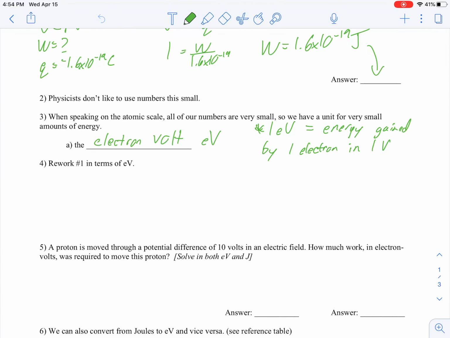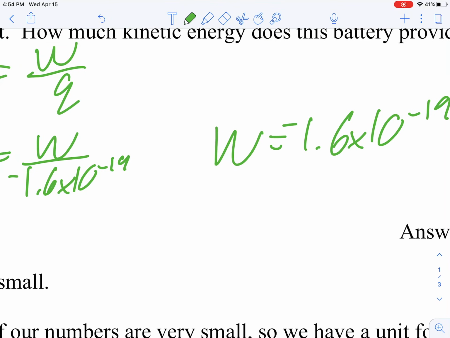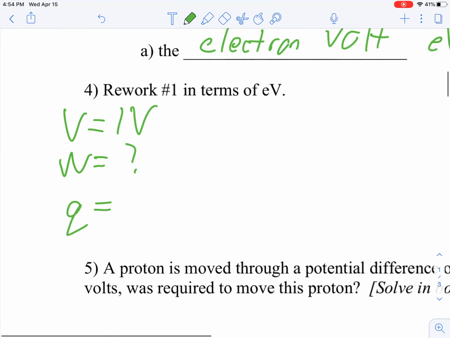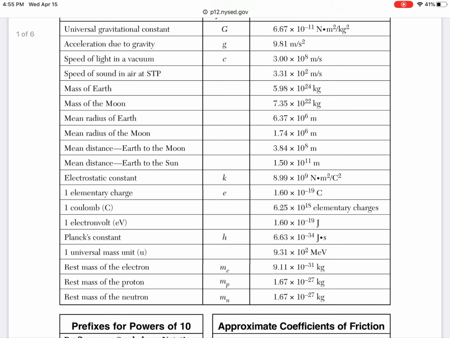All right, so let's rework this previous question a little bit differently. So voltage is still 1 volt. We're still looking for the energy, or work. But instead of writing Q as 1.6 times 10 to the negative 19 coulombs, by the way, for this one, negative, positive, doesn't really matter. We usually look for magnitude, but I guess you could leave the negative in there. It's really not a big deal. But anyway, for Q, what we're going to write is 1e. What does 1e mean? That means 1 elementary charge. Did we learn that before? Yes, we did. So right here we see 1 elementary charge, abbreviated with a lowercase e, is 1.6 times 10 to the negative 19 coulombs, all right?